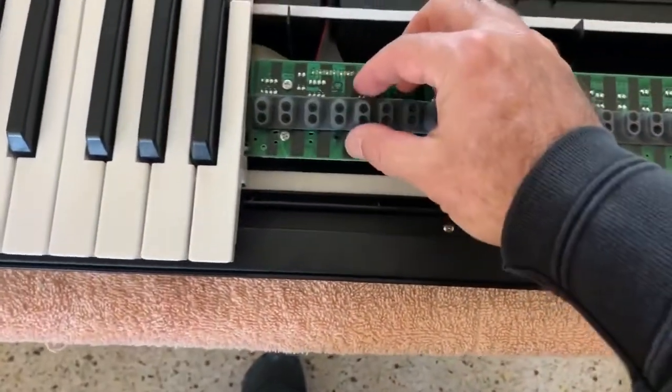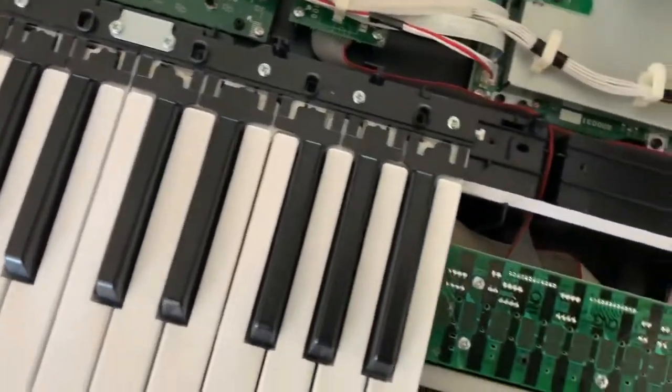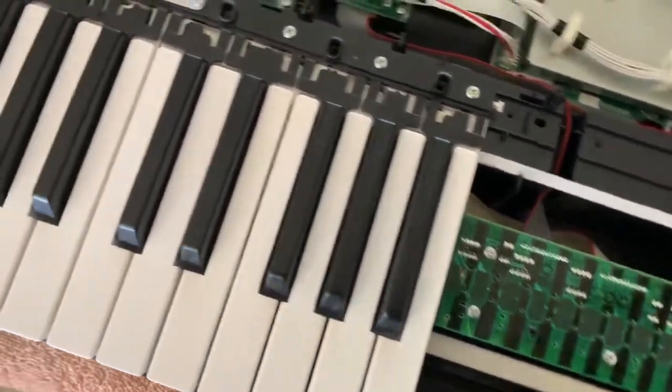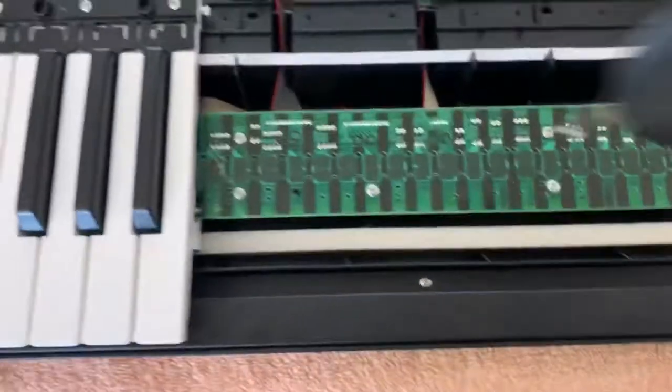And I gotta take the contact strip. That's one. I'll put it right here. That's two. I'll put it right here. Let's go on these little things. And I'll take the board off.